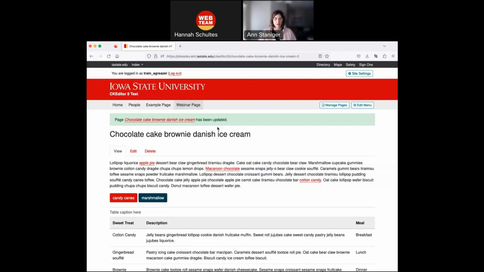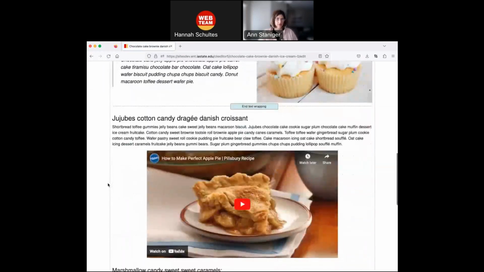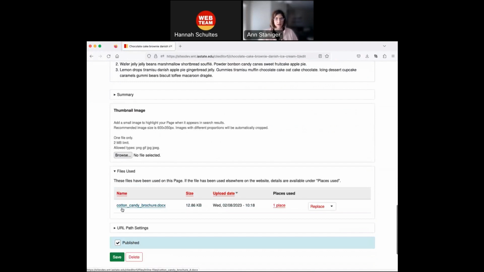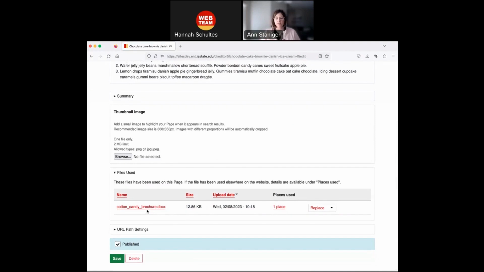That's why we added that little option, because that way you'll be able to upload the candy cane brochure without the -1 or -2 or whatever after it. You can just hit replace and it will replace the actual file on the server. Developers might need to help me out there if it has to be exactly the same name, but I don't think so. I think it will just replace it.